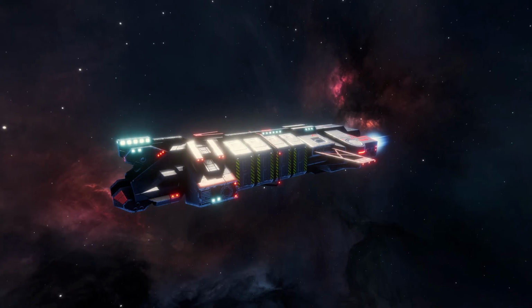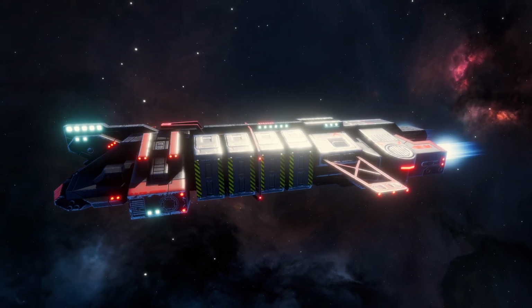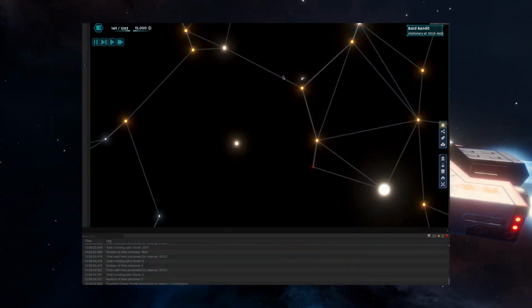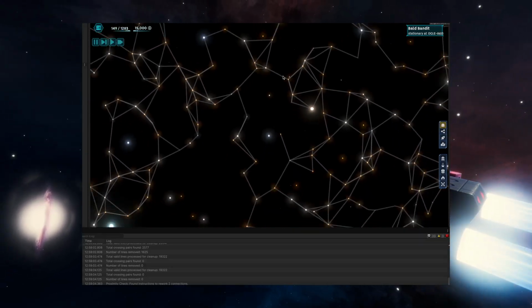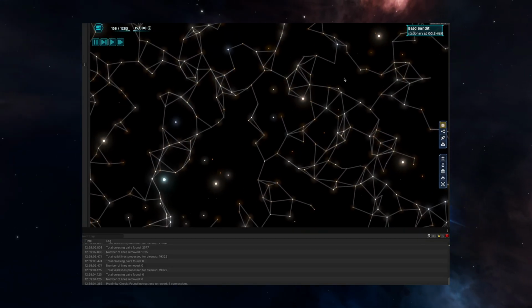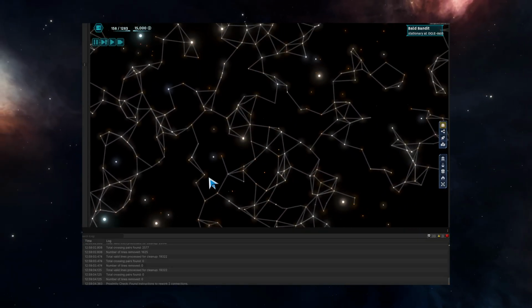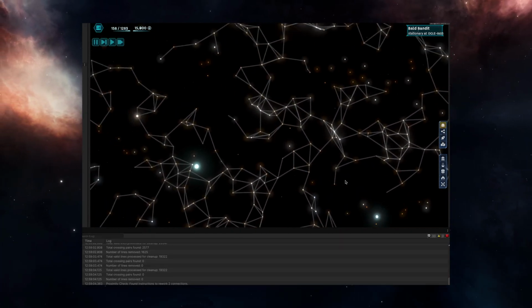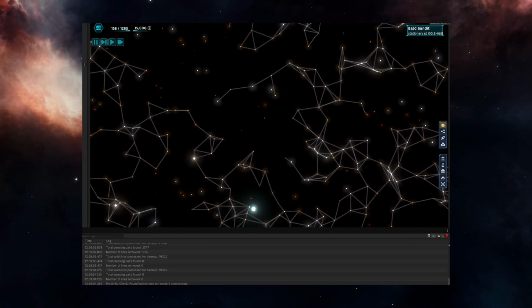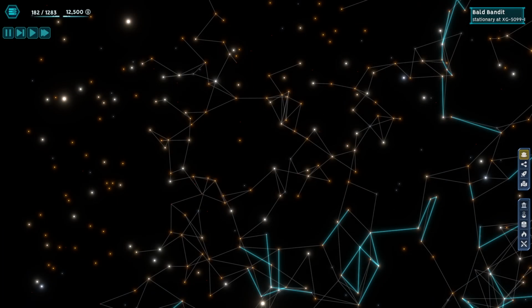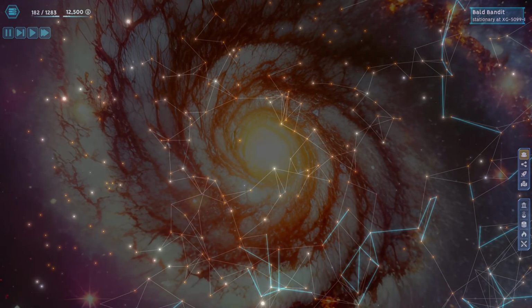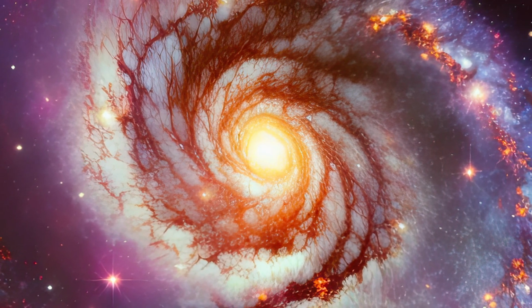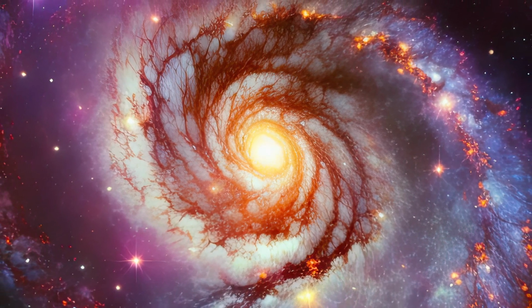Today I want to talk about something fundamental to the entire experience, the galaxy generator. This thing is the engine that creates the procedural universe you'll be exploring, and let me tell you, it's been a journey. When I started, I knew this was going to be a heavy task for the CPU. So right from the beginning I built most of the generator using jobs and burst compile, Unity's tools for high performance code. The first version worked pretty well for small test maps, but as soon as I tried to scale up, it got slower and slower.